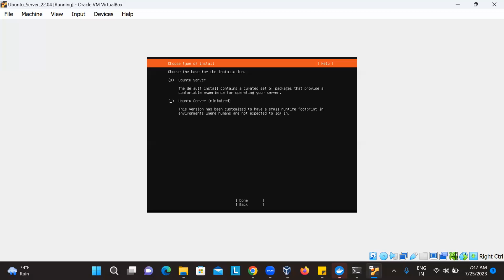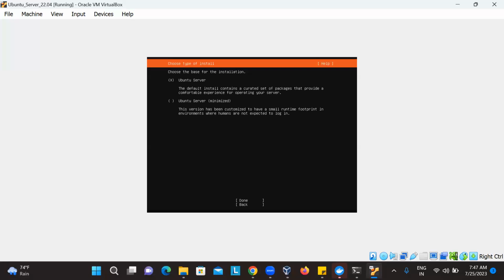But in case of the Ubuntu server minimized edition, it won't ask you. Whatever is required, the basic needs, it will go by default. We don't require the Ubuntu server minimized version. Why is it given, even though people don't prefer it? Because sometimes we would be installing the Ubuntu OS on IoT devices, for example Raspberry Pi, Pineapple, some very lightweight hardware devices. At that time, the Ubuntu server edition will be heavy for them, but the minimized edition still runs on it.